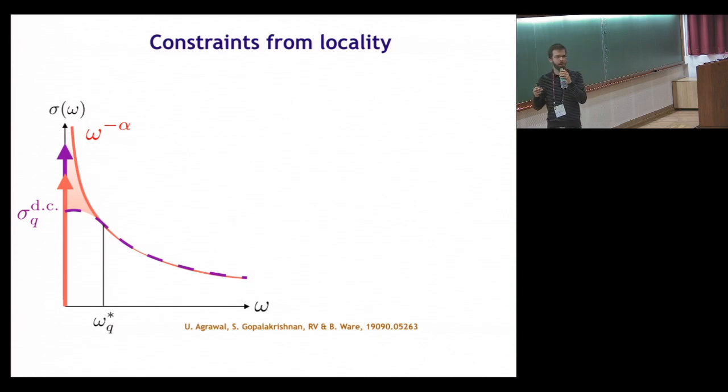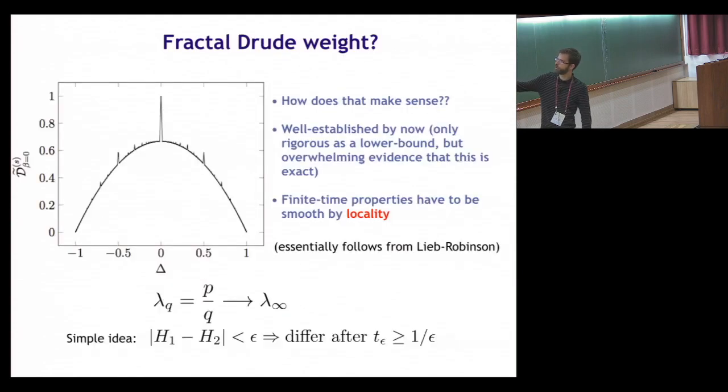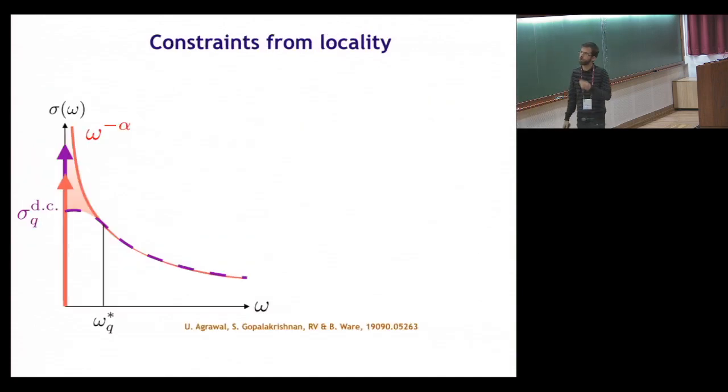Oh, it does. It does as well. So omega depends on Q. Q here is not a wave vector or something. Q is the denominator of my rational approximant. So the only assumption I'm really making is that there's only one crossover scale. Okay, so I'm going to assume there's a curve, and as you take Q to infinity, you just have a crossover and then it saturates, and otherwise it follows. So basically you follow the irrational curve for a while, and then you realize you're rational, so you saturate. Okay. Yeah.